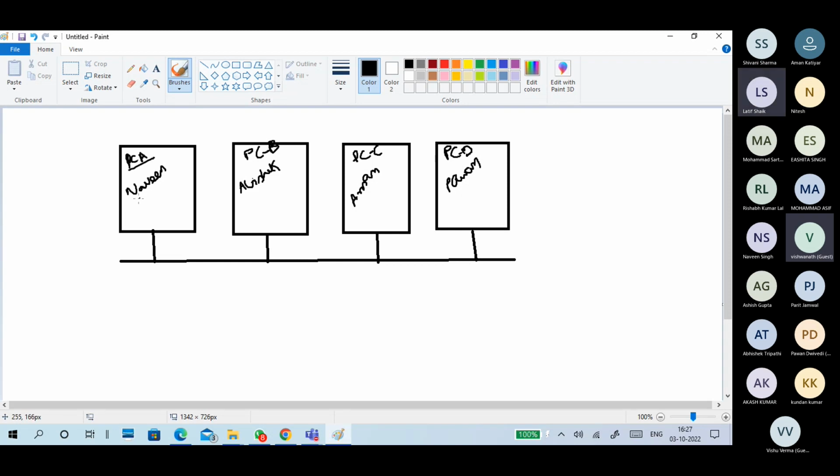So PCA contains a user, Naveen, who is also the administrator. The user information, including the password, is stored in PCA only, so he can log in to PCA only. He cannot log into PCB or PCC or PCD, because the username and password are stored in PCA only, not in other PCs.